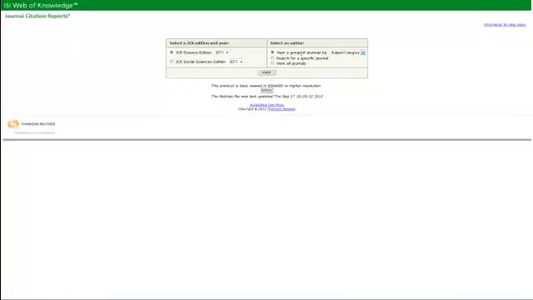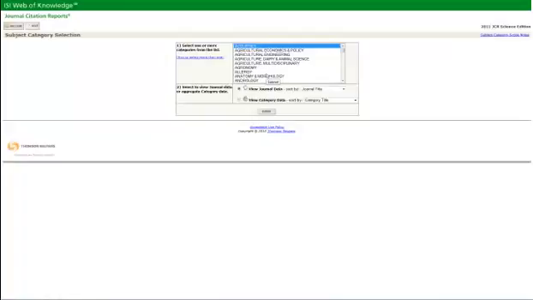I find looking at them by subject category is probably the most useful because when you're looking at the journals, you're able to see how the journals you may be interested in compare to other journals in that particular field. So I'm going to leave this just the way it is and click Submit.